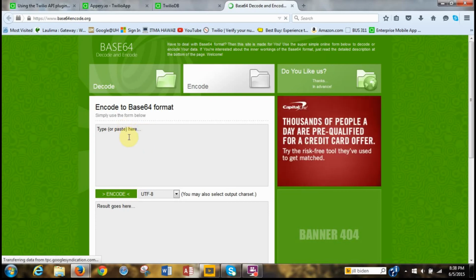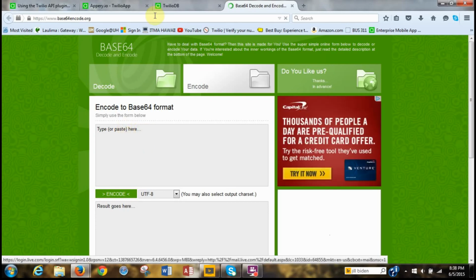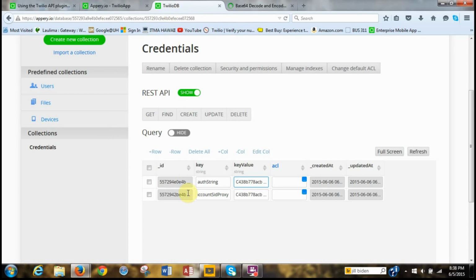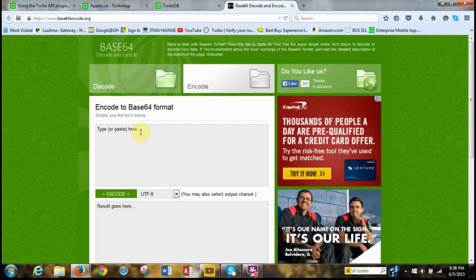So what you do is you take the value that you have in here. You can do it that way. You can double click it, or you can click in the box and press Control A, and it selects everything, and then copy, Control C. Now I'm going to paste it into here and then click encode, but I'm going to do so on the other screen so you can't see it, and to protect the security of my account.